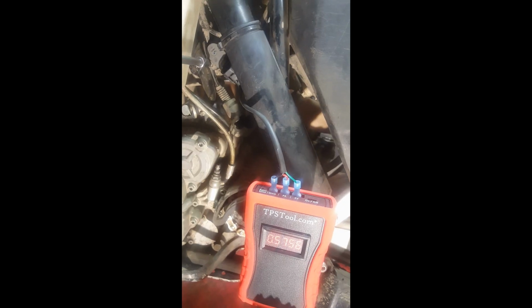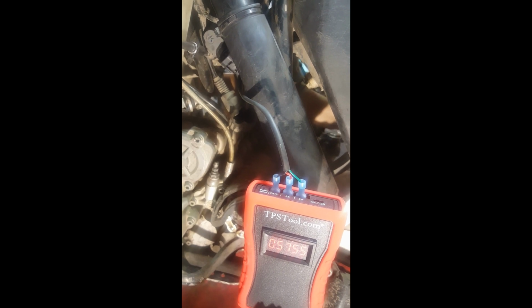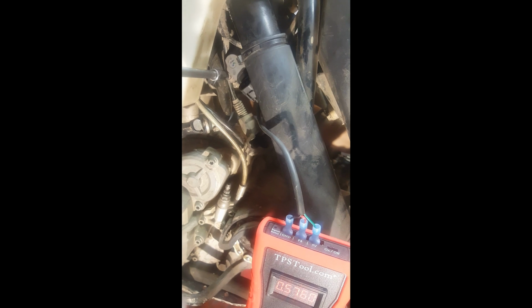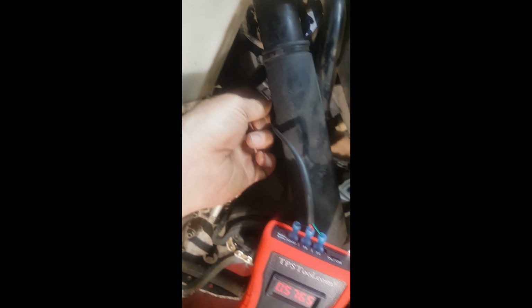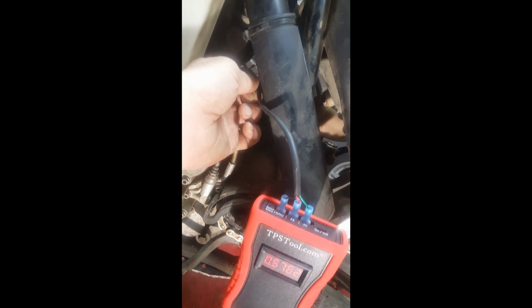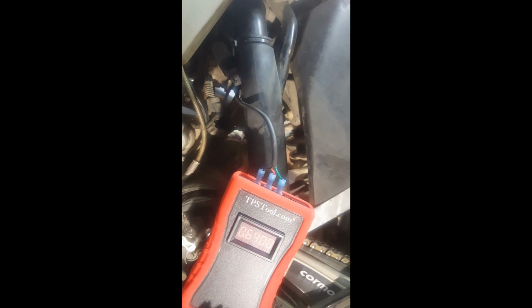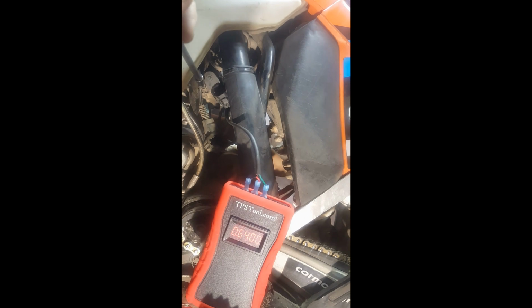So the next thing I did after turning up the idle was to adjust my TPS, the throttle position sensor. My bike's TPS started off at 0.574. I turned it up to 0.640. This isn't really that hard to do. I made a separate video to go over it in detail, but it is not a hard procedure if you have the correct tool. Apparently they're all set a little bit different. But anyway, I turned mine up from 0.574 to 0.640, and that made a big difference in flameout.